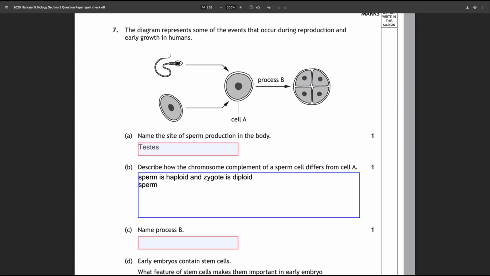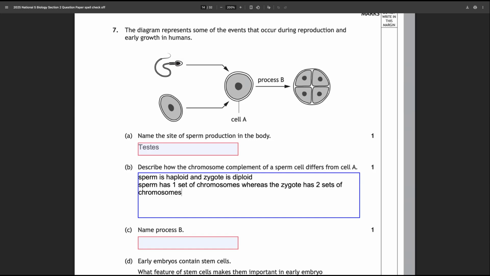Or you could explain the definition for both of them. So you could say the sperm has one set of chromosomes, whereas the zygote, you can see that's a much longer answer, so I'd probably use the other one if I was you. But yeah, the zygote has 2 sets of chromosomes. You could be more specific if you happen to know the chromosome number, for example. So sperm has 23 chromosomes. Humans have 46 in total for a diploid cell. So the sperm is 23 and the zygote is 46.